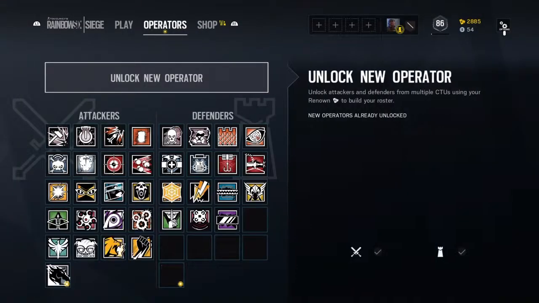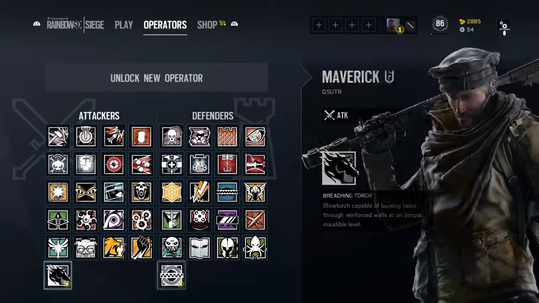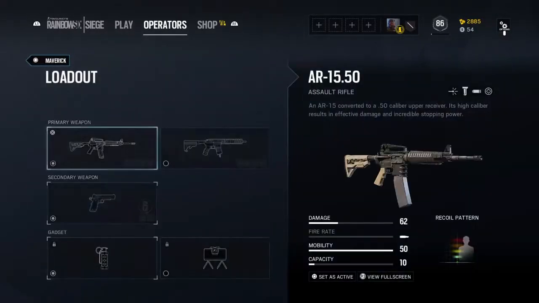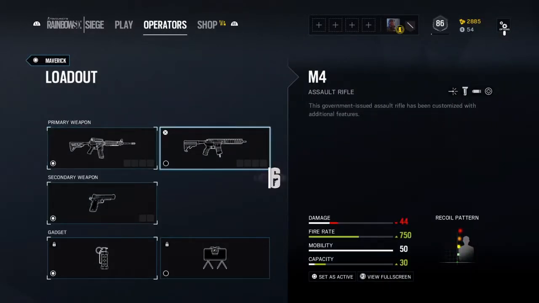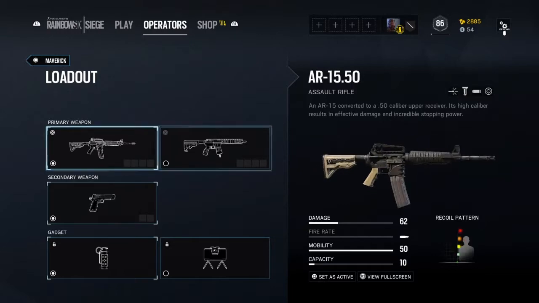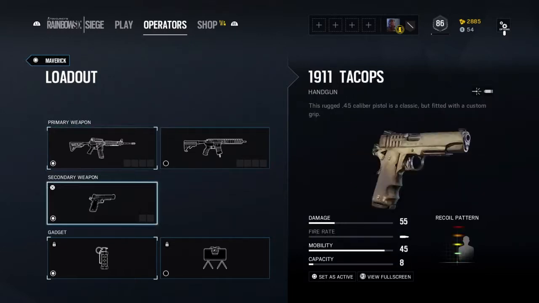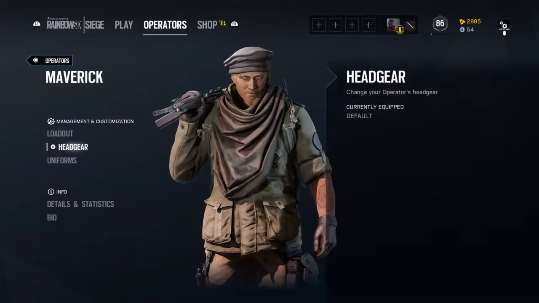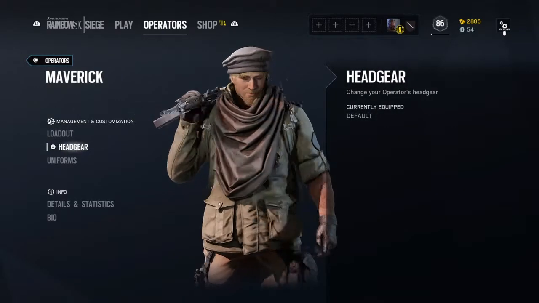Let's quickly have a look at his operators then, shall we? Oh, it's an attack and a defense again, which is good. We've got a sniper. Does he have a sniper? He doesn't. He has an AR-15 that fires 50 cal rounds. Oh, bloody hell. Dude, this guy's going to be overpowered as hell, isn't he? He's really good. Have you seen the gameplay?